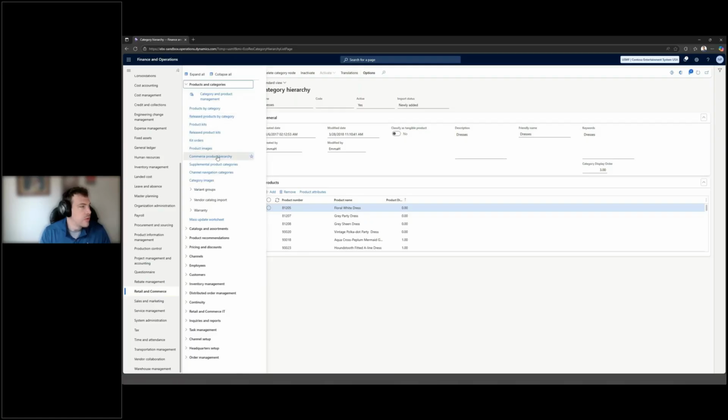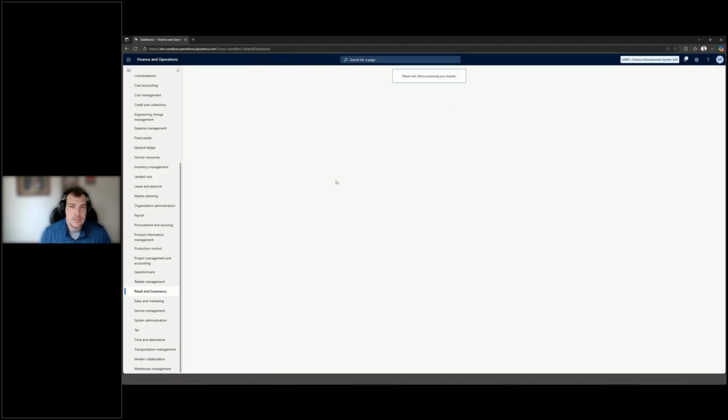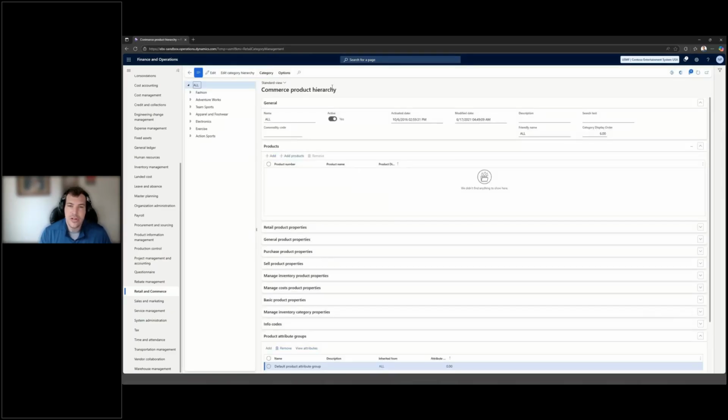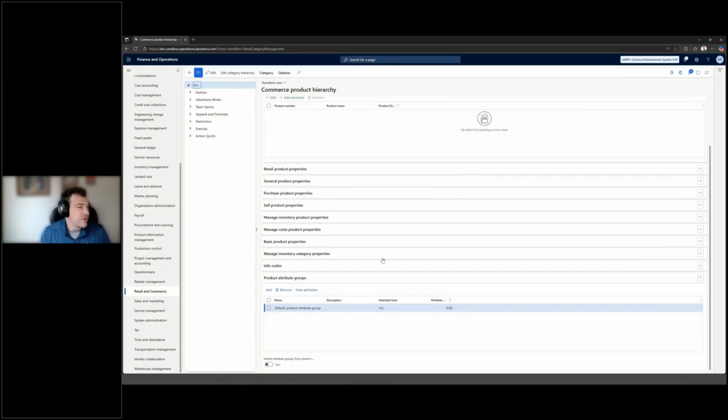module. We're going to go in this top section, we are going to go to the one called commerce product hierarchy. And again, we get that commerce product hierarchy association from the category hierarchy association that we talked about earlier, where we assign the category hierarchy to the type commerce product hierarchy, and that unlocks our ability to use this section here, where we can add product attribute groups to different nodes on the category hierarchy, as well as a bunch of other properties of release products that we may go into at a later date.